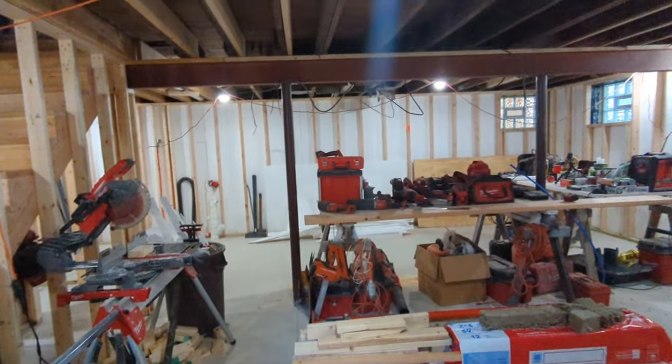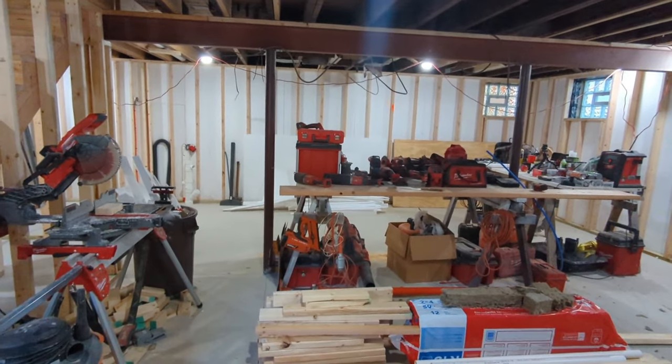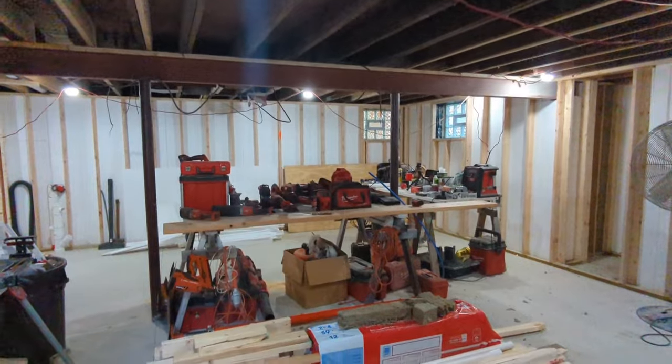But for him, it'll be all outlets in the ceiling. We'll just plug shop lights into it and hang them on chains. I guess they didn't come with chain, so we'll have to pick up a bunch of that little hook chain to hang them up. Or actually, sometimes you can screw them up to the ceiling, so maybe we'll do that. So anyway, that'll be how we do that.